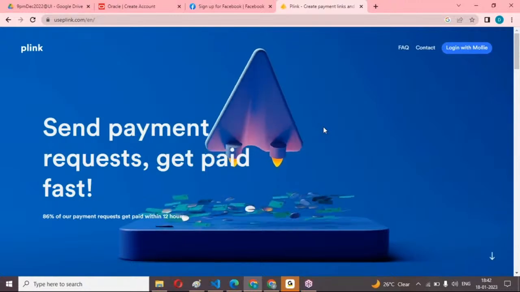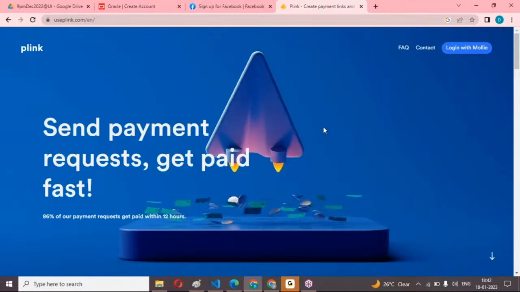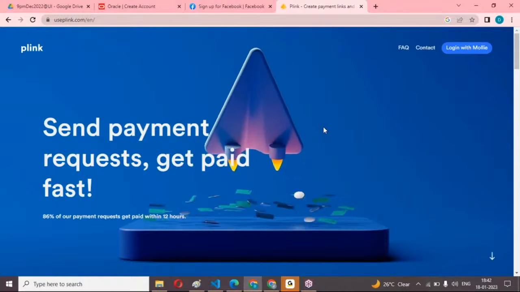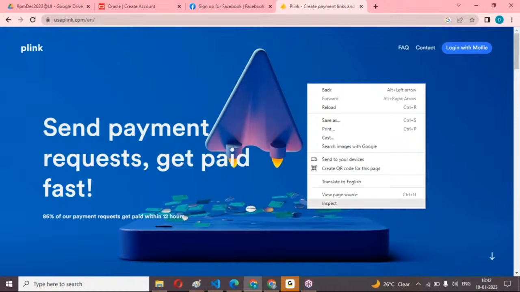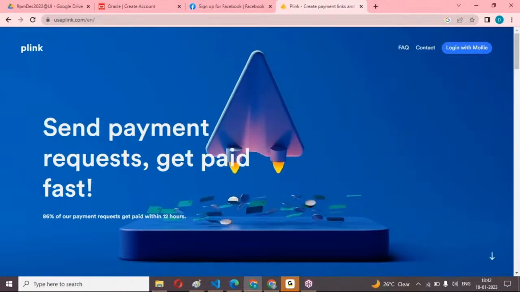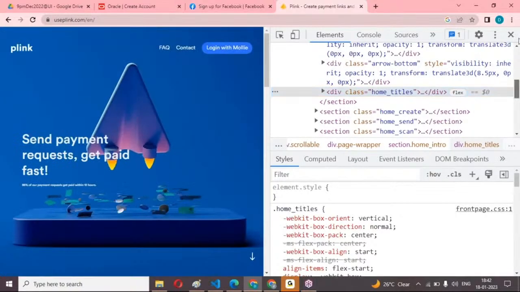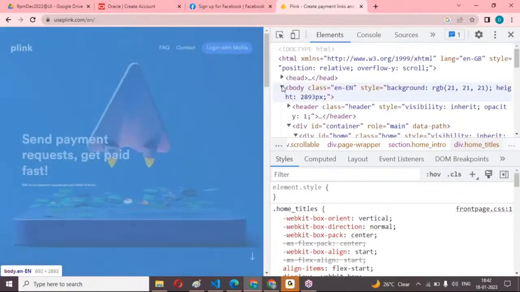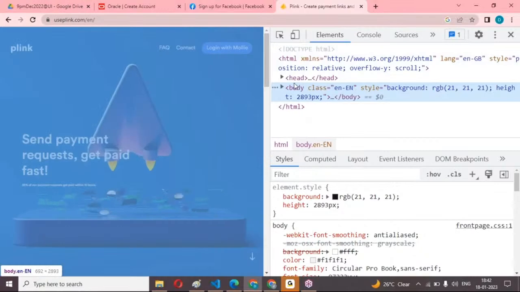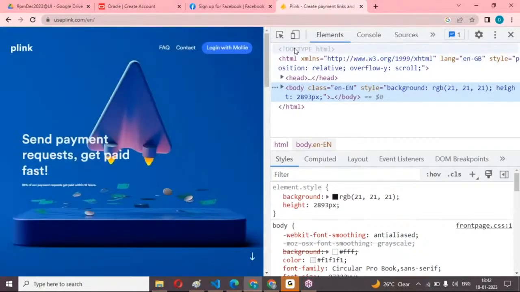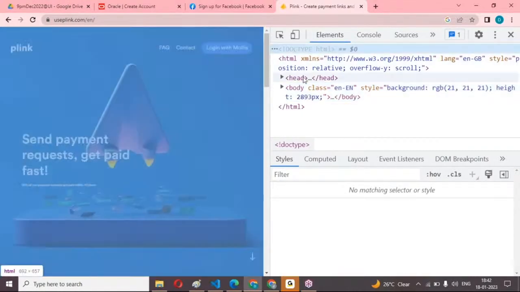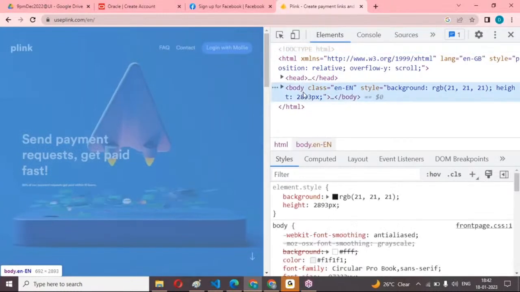Here we are discussing web UI, and under that the first topic is HTML. From these sample pages, if you right click and inspect element, you can see the standard code of HTML: doctype HTML, head and body. Doctype means document type, then the head tag and body tag.